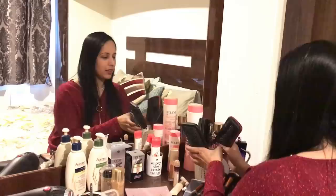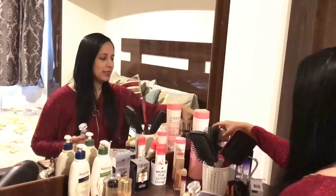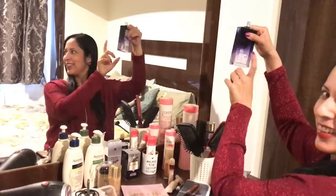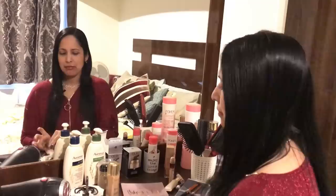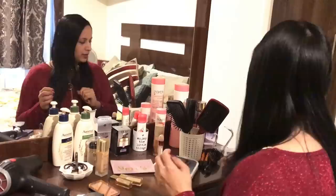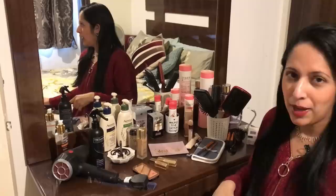Also, favorite perfumes — White Musk from Body Shop for daily use. Victoria's Secret — I was amazed, amazing, even for men. White Musk is a nice color. Then add a hair dryer, use a heat protector. Put a heat protector on before using a straightener. I use some heat spray and a heat protector.